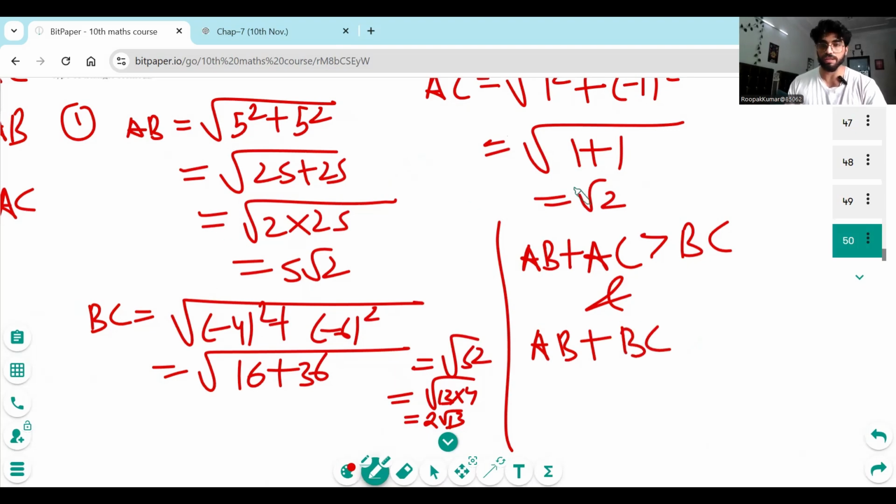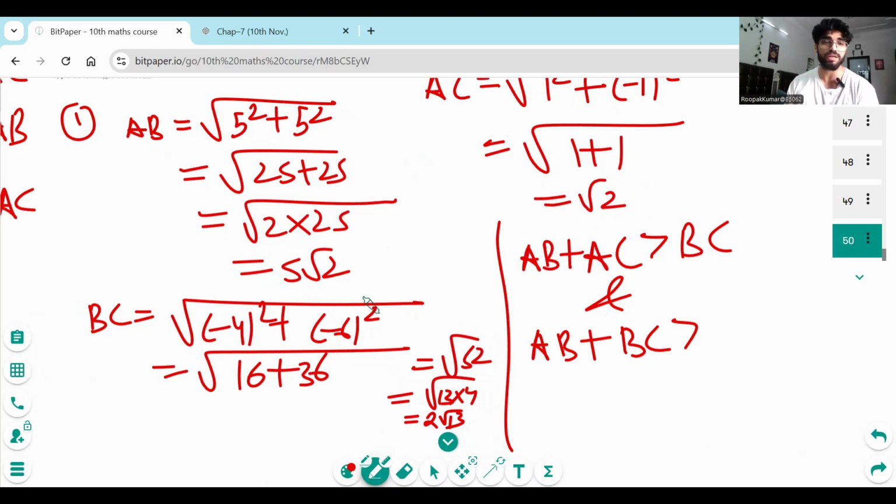अगर आप AB और BC को सम करेंगे 6 √2 होगा, वो 2 √13 से ग्रेटर है. 2 × √13, 2 × 3 point something, that is 6 point something. और यहाँ पे 5 और ये अगर ऐड करेंगे 6 हो जाएगा. और फिर उसमें ये 1.314 वो वैल्यू भी मल्टीप्लाई कर रहे हैं तो बड़ी वैल्यू आएगी. I think that is pretty obvious.